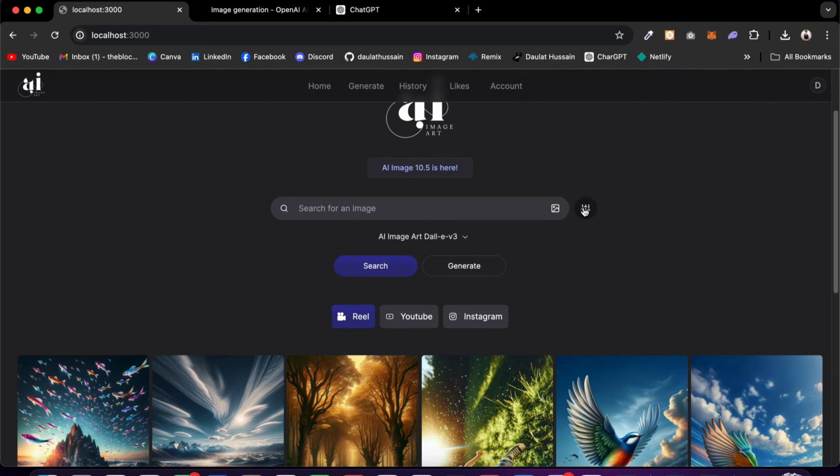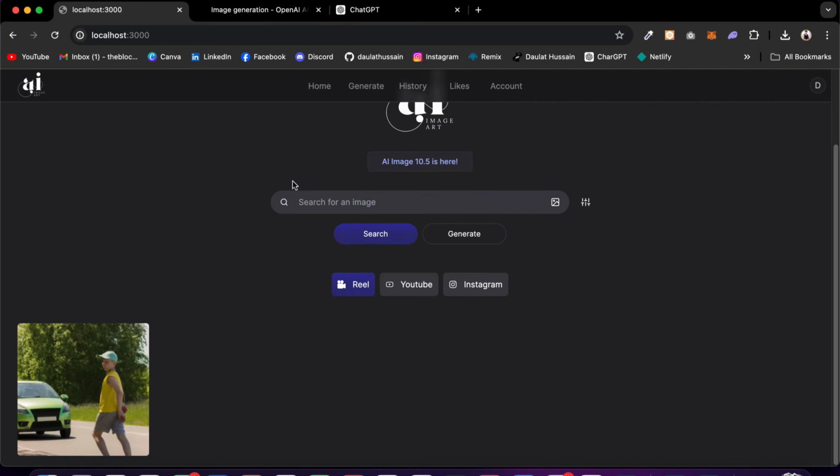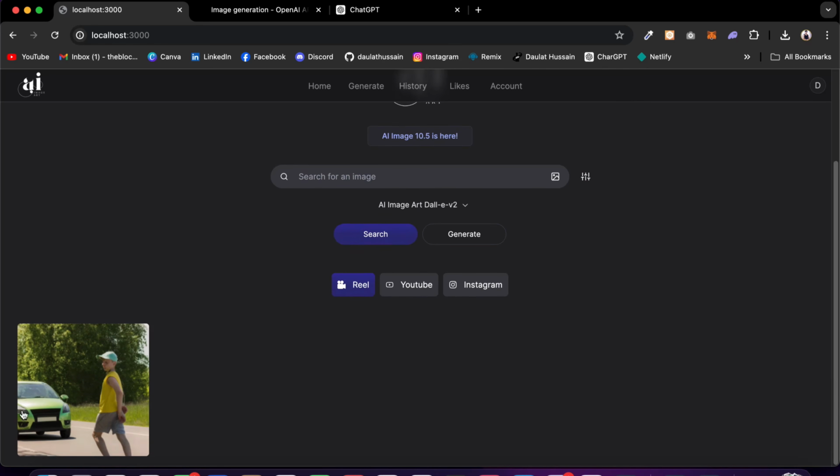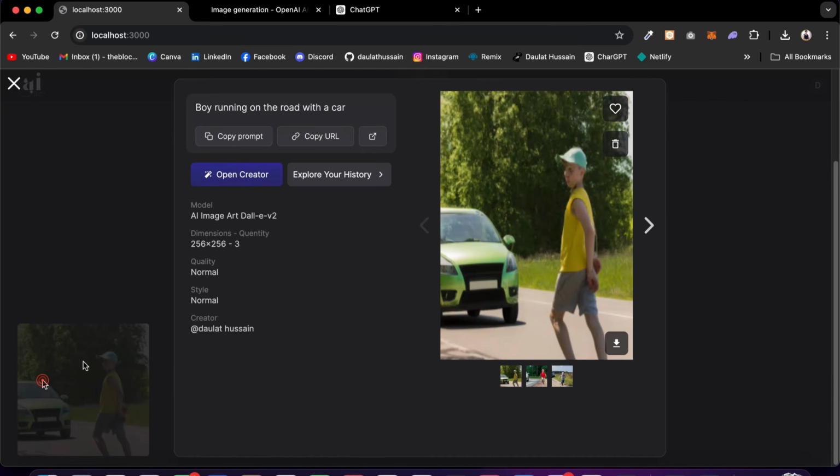Now coming to the model. If you click here, you will find that currently the V3 model is activated, but you can switch the model. If I come back here, we have the V2 model. If you click on this, it's going to reload the page and give you all the images created by the V2 model. Currently the V2 model is active, and you can see this is an image we created with the help of the V2 model. If I click on this, it gives you the details. It's the old version, which is why you can see the image is a little distorted, and in the V2 model we can generate up to 5 images.